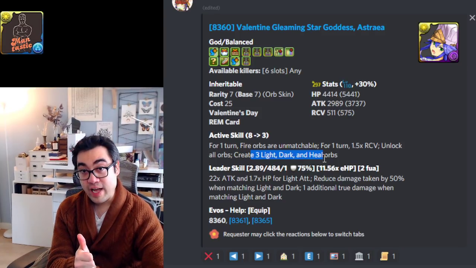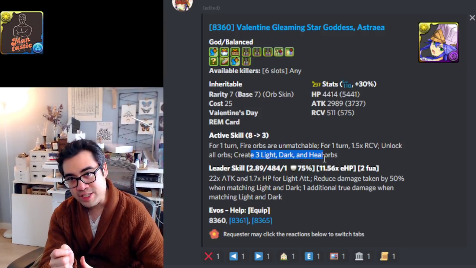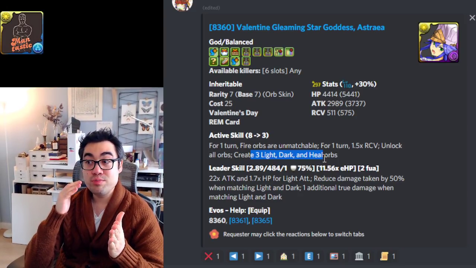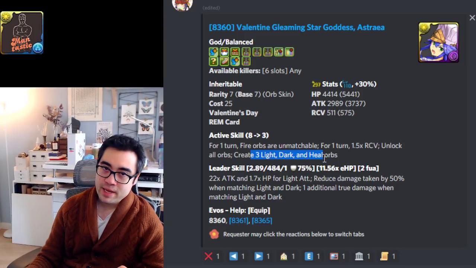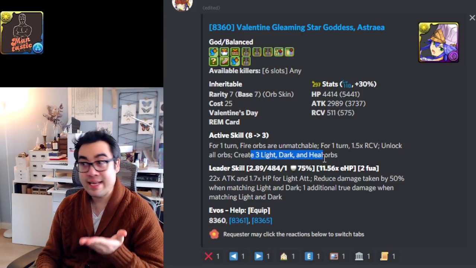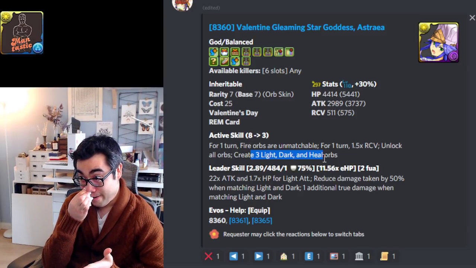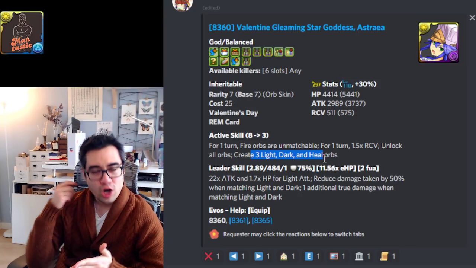The Unlock is valuable because Saphira, Saitama teams may have issues with locked orbs. You're guaranteed to get rid of those. That is a big deal. In addition to that, you also make Heart Orbs. And Heart Orbs are huge. Shura does not make Heart Orbs. Astraea does. And Saphira, Saitama, neither of them make Heart Orbs with their active skill either. So this is actually quite a powerful active skill. And it's a 3-turn cooldown, so it'll be up on a regular basis.